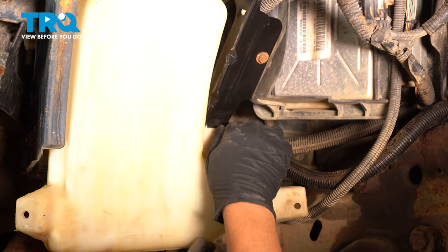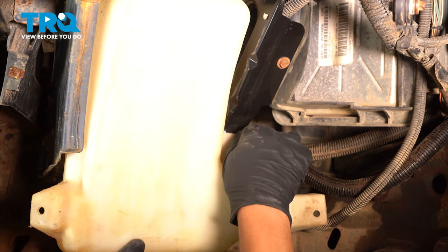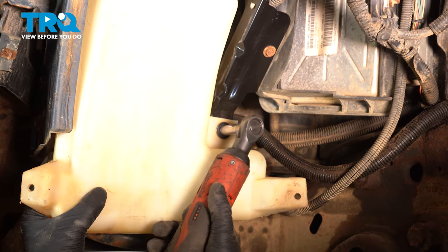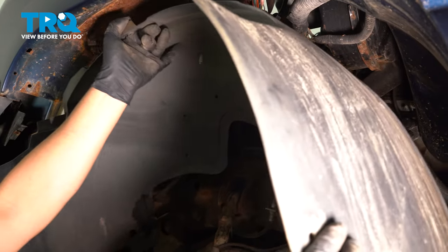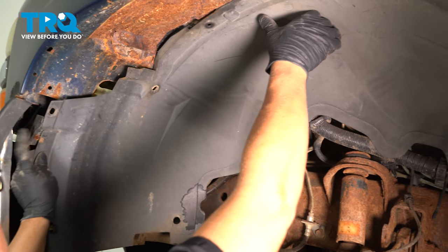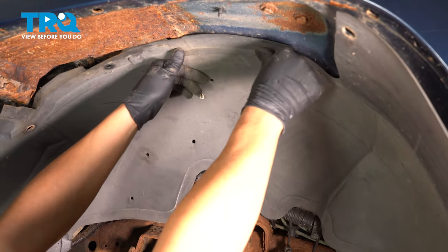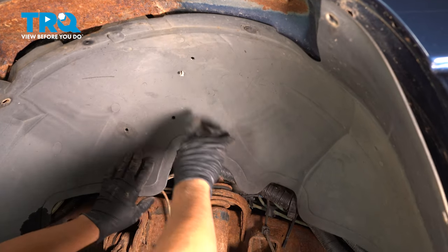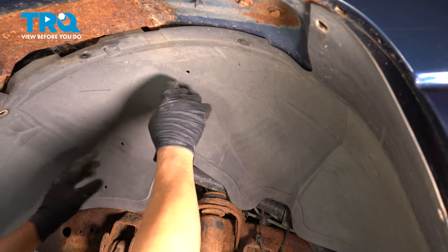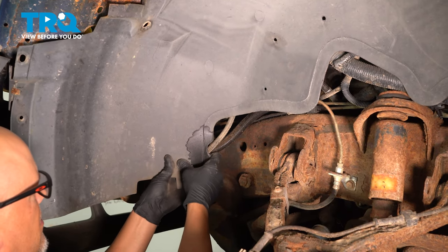Get it lined up, and we'll tighten that down. Lower shield, get in position. Take the push pins, line those up, secure those down. If you had any of the retainers holding the wires on, you want to push those in. Push these push pins in.